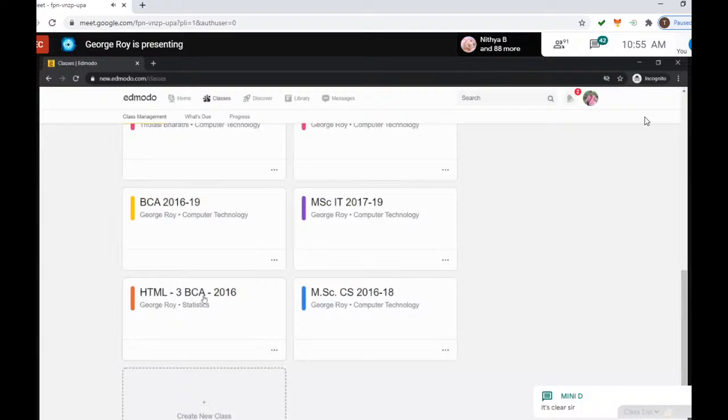And here, in the progress, you can view the progress of all the classes that you have created. For example, this is Gonzaga FDP. If I want to view the IT, I can click MSc IT. I can see how many people have been using this. In MSc Computer Science, I can view how many people have attended the quiz, and exported grades. You can do all of these things under one single place. That is called a learning management system.